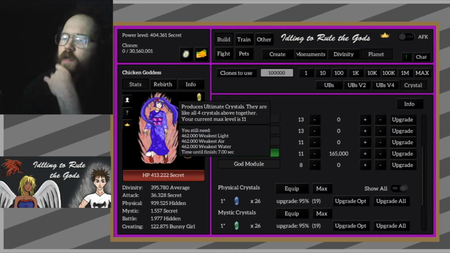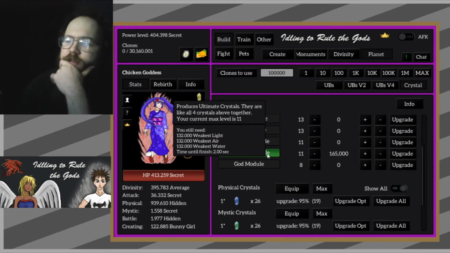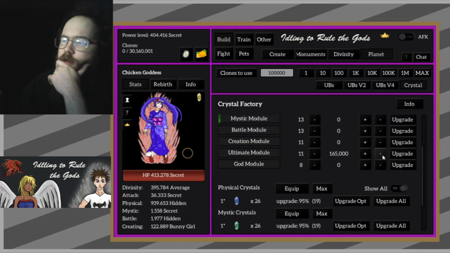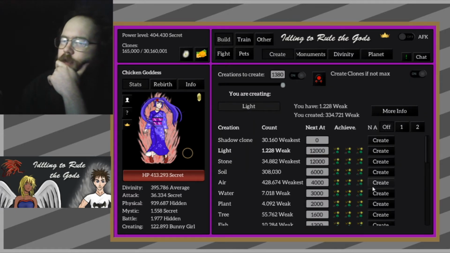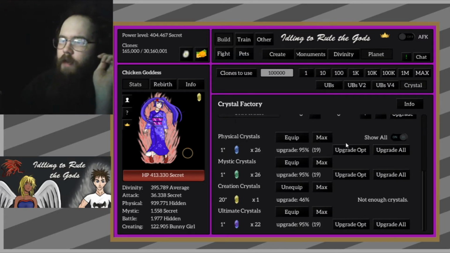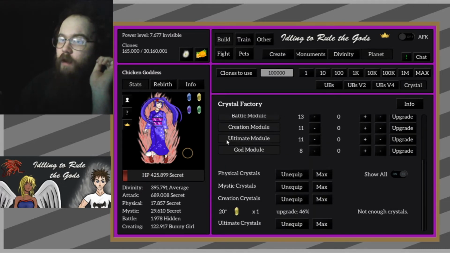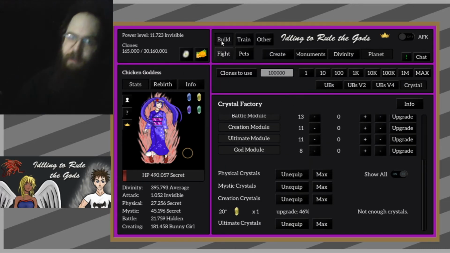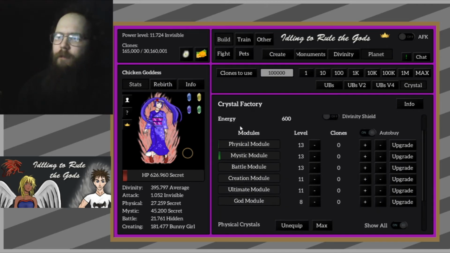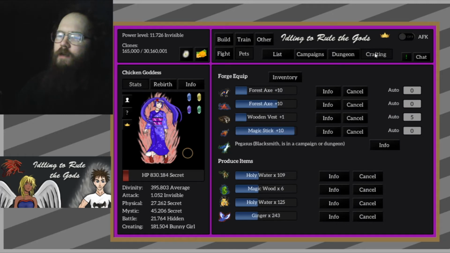Okay, so here we are. I went ahead and I made the crystals, and we're going to see how close we are. Okay. Now you can just go back to making whatever. Alright. Power! Power! Power! That's a pretty big jump in my strength right there. That's a lot. Of course, I didn't need battle or god, because I don't need those modules. Those crystals. No, we just need this.